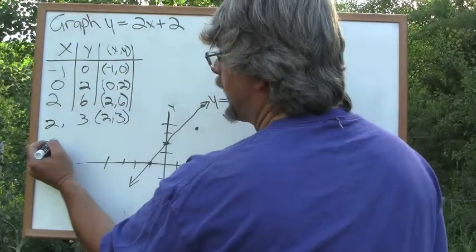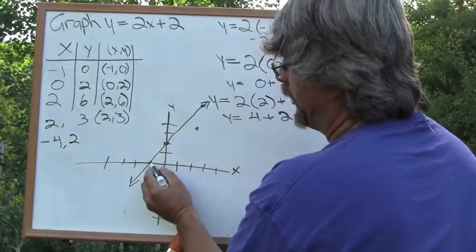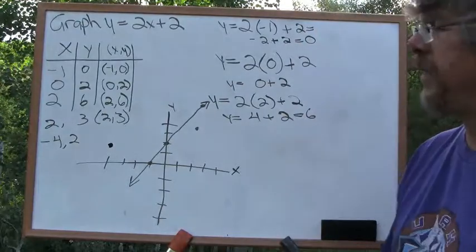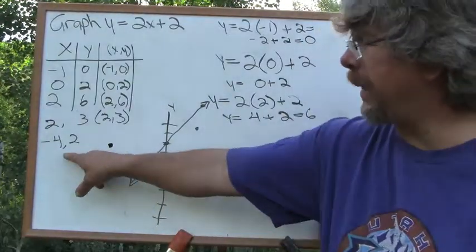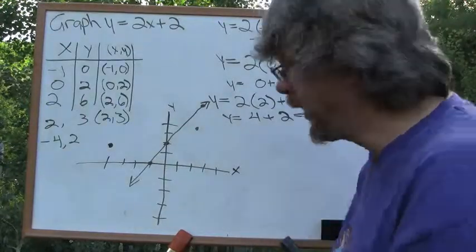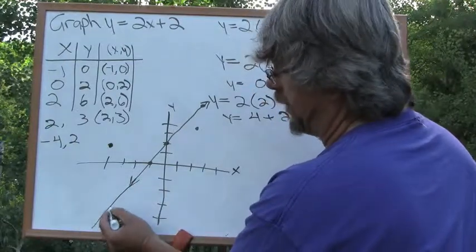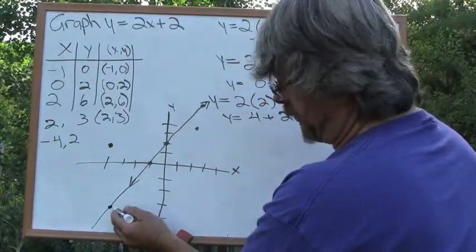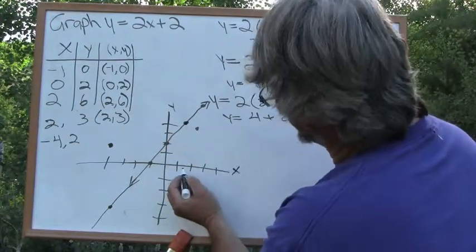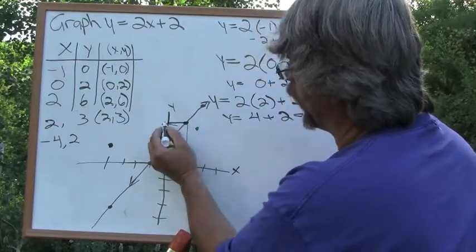If we do a negative 4 and 2, we come over here, negative 4, 1, 2, 3, 4, and up 2, we can also see that that coordinate pair is not a solution to this graph. Only the coordinate pairs that land on this line, and this line goes forever. If that was a point, that would be a solution. If we had a point here, that would be a solution. It looks like it's about 1 1/4, and 1, 2, 3, 4.